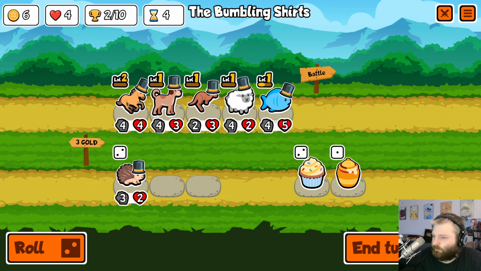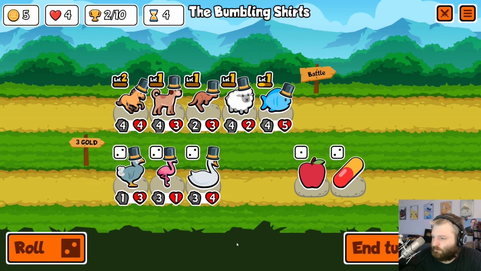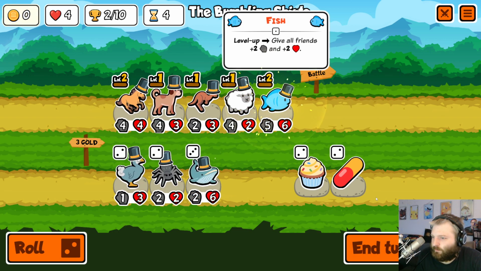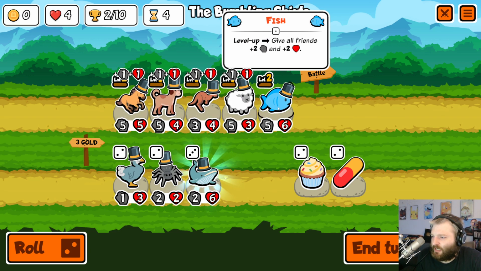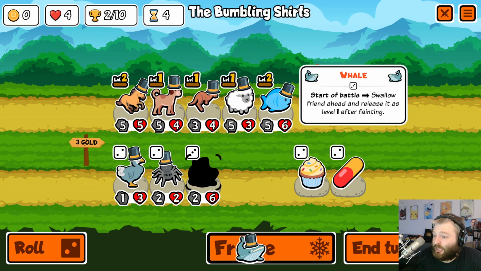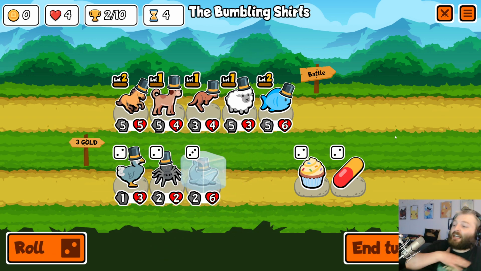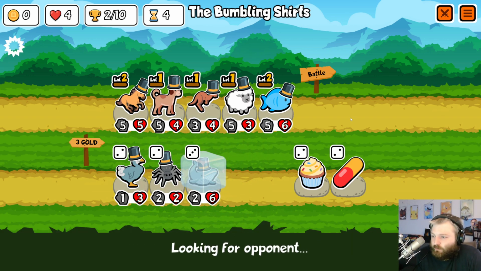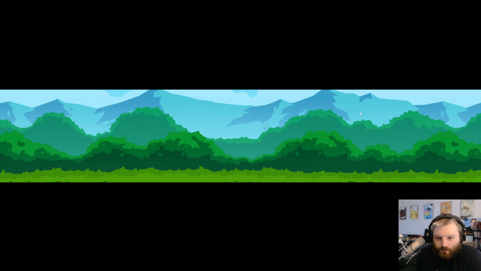So I really want to level up this fish if I can. And in fact, I am willing to go heavy. I'm willing to do 2 more rerolls to look for that fish. Look at that. When the fish levels up, he gives everything +1/+1 and he's good. And we get a whale. Oh my god. We are broken right now. We are broken. This is the nuts.